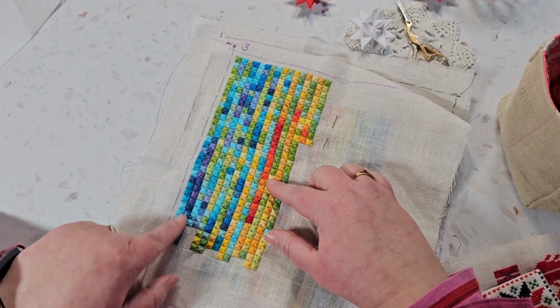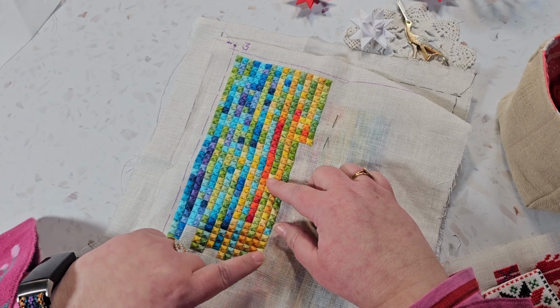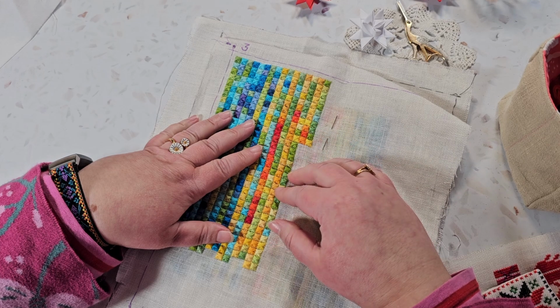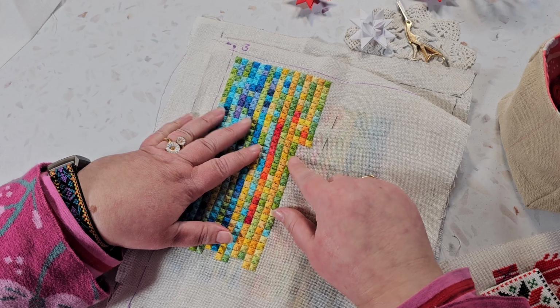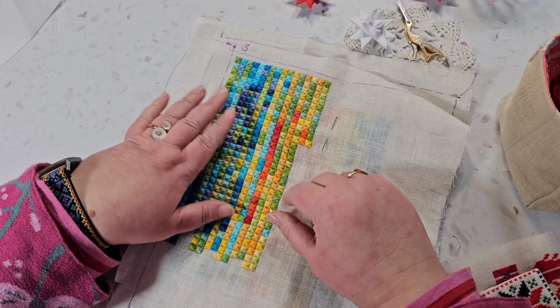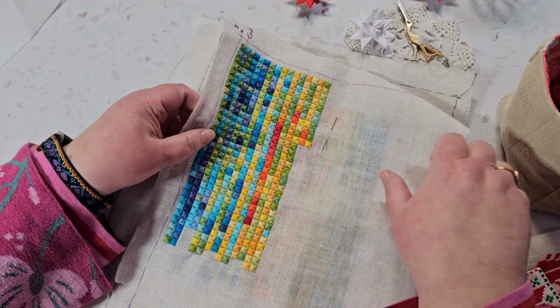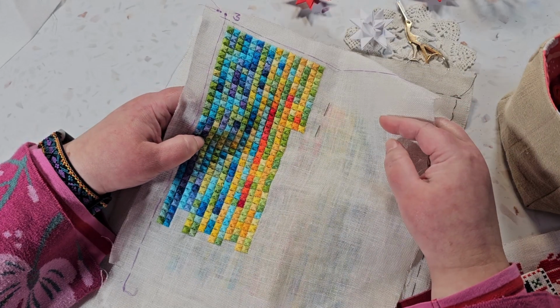I lost track now. February, March, April, June, July, August. I've actually stitched more than I realized. So just coming up to halfway through September, which is still quite far behind.